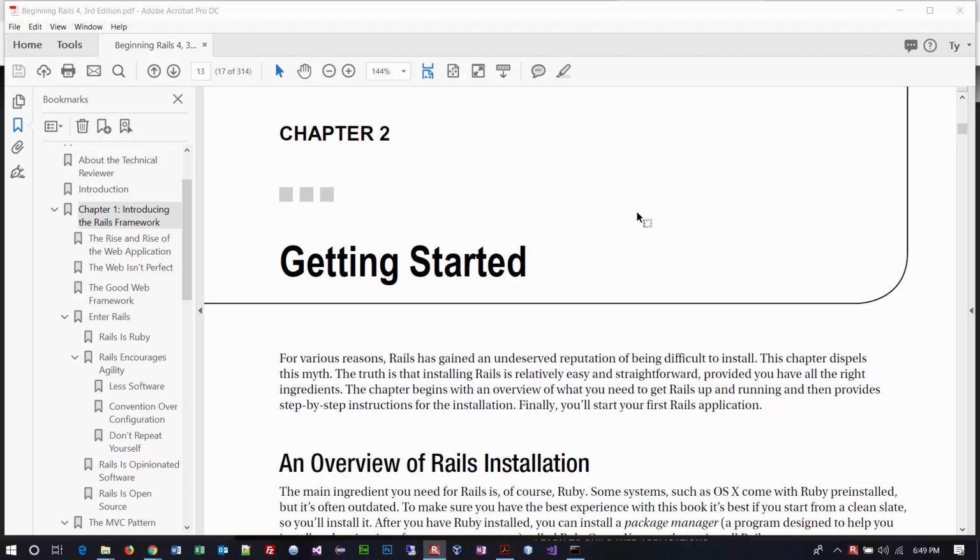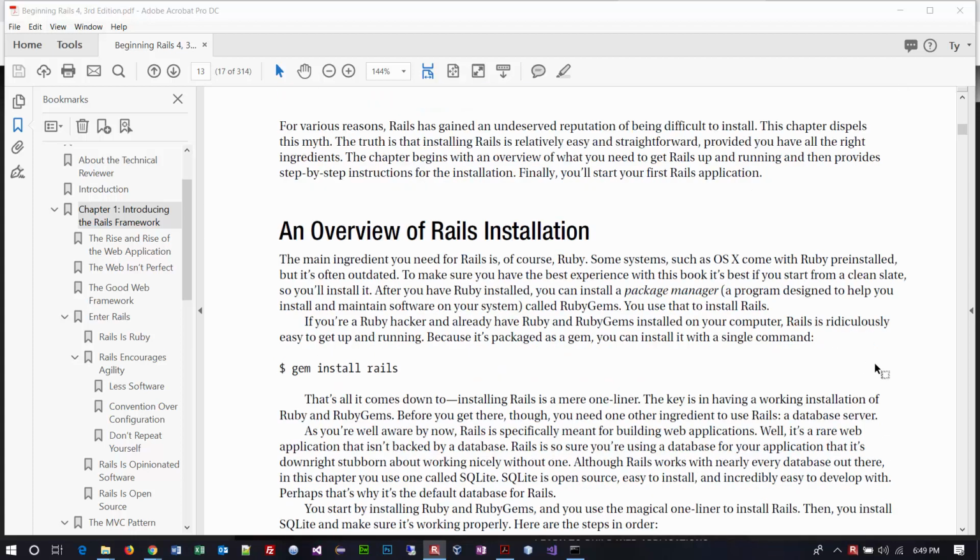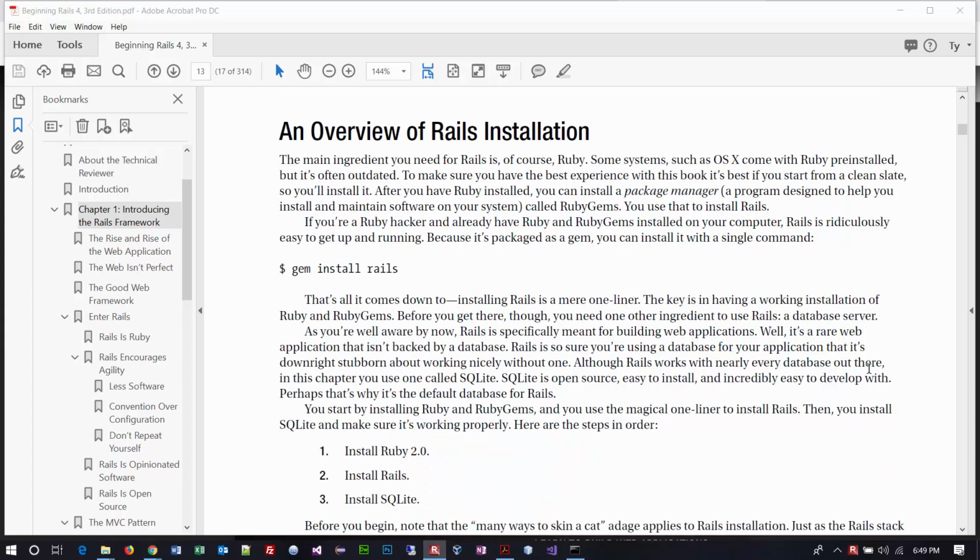We are working on Chapter 2 now in our Rails book, and the beginning part of this chapter focuses on, guess what? Installing Ruby and Rails and SQLite. But guess what? We've already done that process. But if you wanted to do a review of the procedures, or you want to read up a little bit on what to do, it walks you through the whole process.